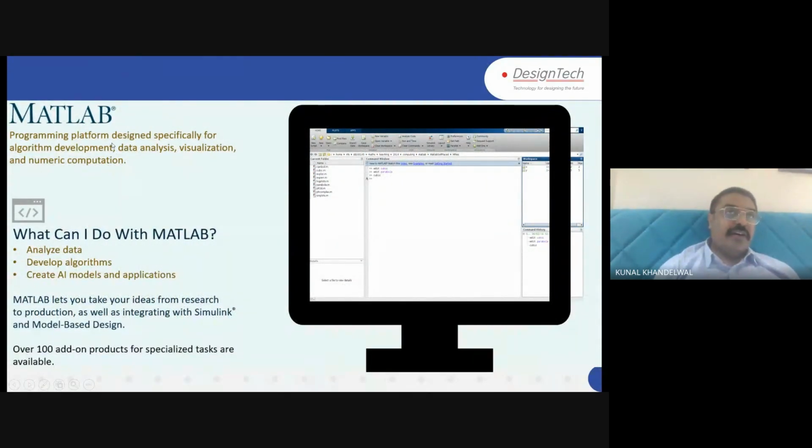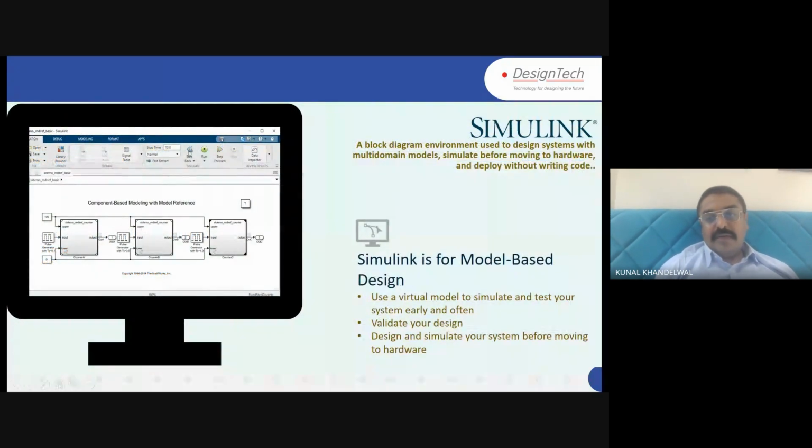Moving ahead, if we talk about MATLAB in detail, MATLAB has been specifically designed for algorithm development. You can go for data analysis, data visualization, and there are a lot of things that we can do with MATLAB. Simulink supports a block diagram environment. It has the Simulink library browser.